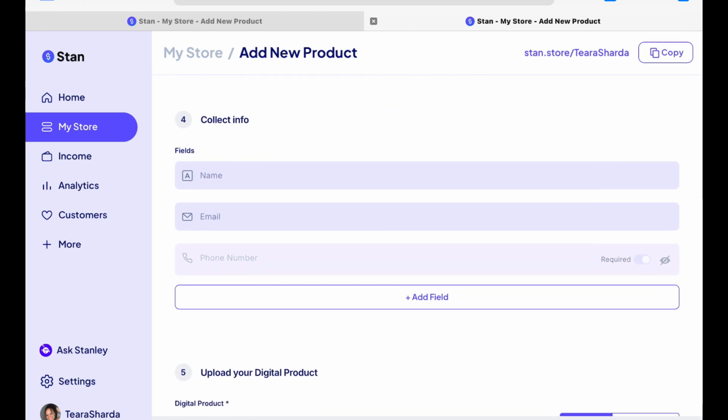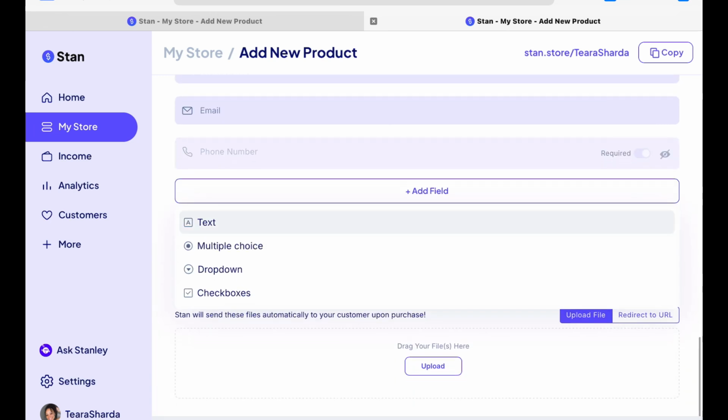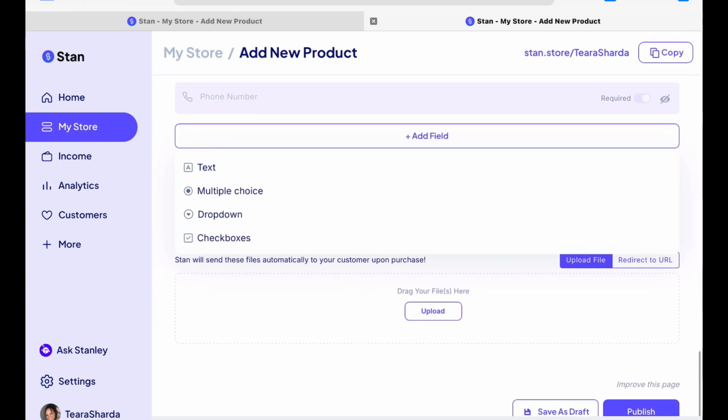When it comes to the collect info, you're going to choose what it is that you want to say. The basics is going to be the name and email. You can have it where the phone number is required if you want to set up SMS marketing, but that's not necessary. It just depends on what you want. If you need to do a drop down box and text to get more value, like if you're setting up a membership, you can do that to ask questions to get to know your audience even more. But for the purpose of this, I won't need those things because it's just going to be a PDF file.